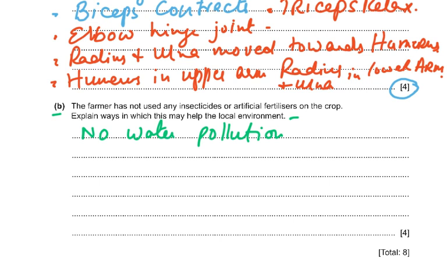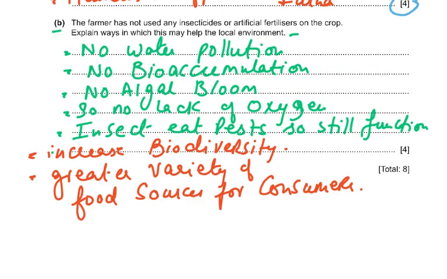So no water pollution. Another important thing which will, of course, be very helpful for the environment is that there'll be no bioaccumulation. Now, what is bioaccumulation? Bioaccumulation is when the insecticides are sprayed onto crops to kill the insects, then all this chemical is washed into ponds and lakes, and that is, of course, in very, very dilute proportions. But as it enters the food chain, it increases as it goes along the food chain, and that is called bioaccumulation.